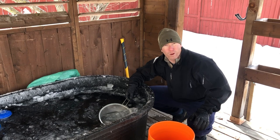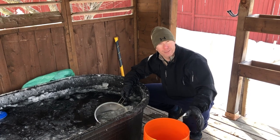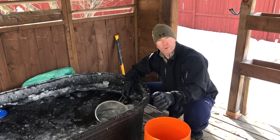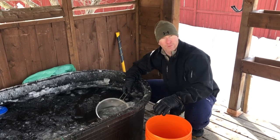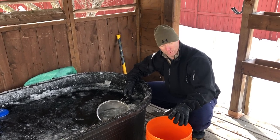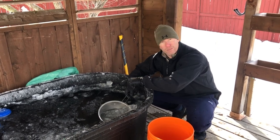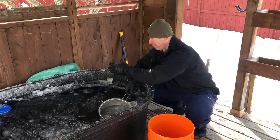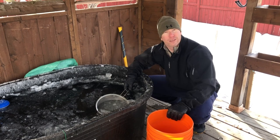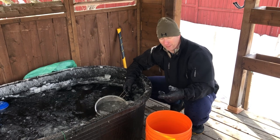It also costs you in water bills. My recommendation — and one extra step to take — is to top it up with hot water. When you pour the melted ice back in, do that the night before or shortly after it's melted. If you add hot water into the ice, the ice should melt quickly, and you return it that same day after your ice bath. You can pour it specifically on areas that still have ice to melt them down. By the next day your tub is cold again, and hopefully you just get a consistent thin layer of ice that you repeatedly break each time you follow the same process.